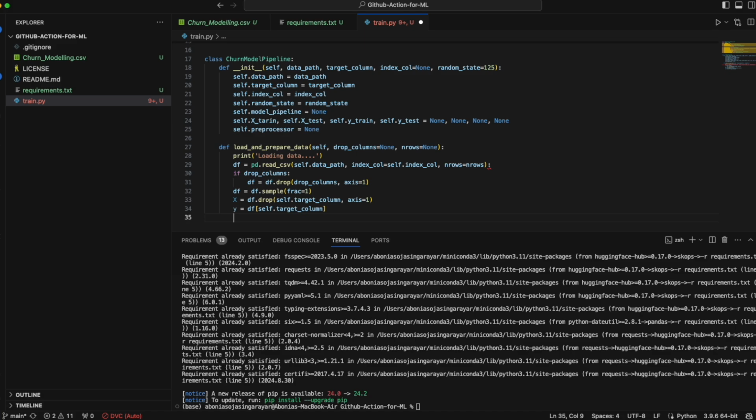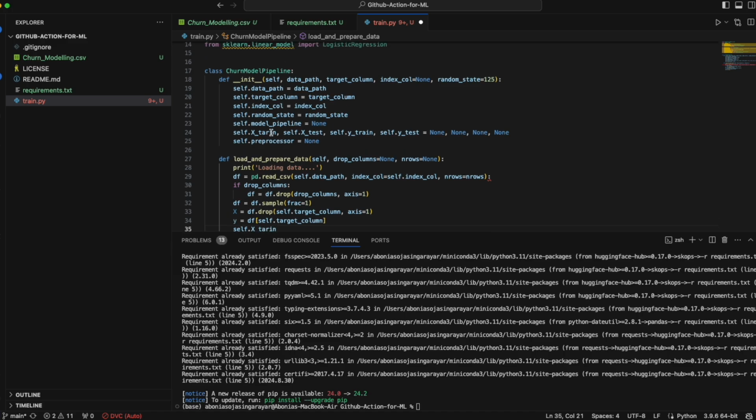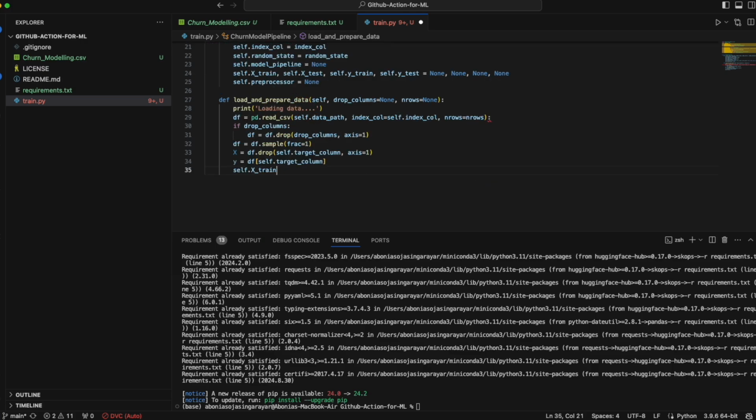And now we have to use train_test_split to divide the data into training and test sets. So for training, we'll be having 70% of our dataset, and then for testing, we'll be holding out 30% and ensuring the randomness by using the random state. So let's write the code for it. So we have to split like X train, as we have already, let me go here, let me correct the name of this variable. So we'll be having our X train and then X test, y train, y test.